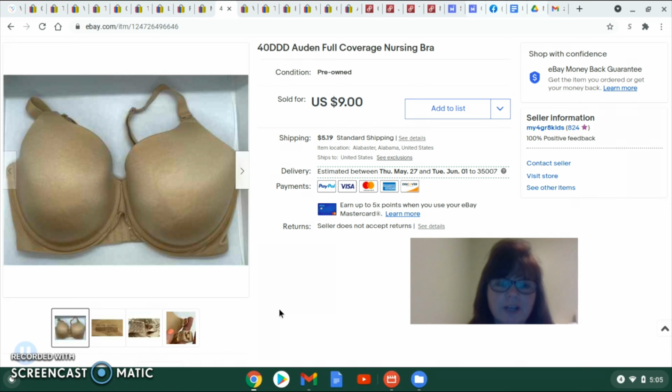Thus far, I've only picked up high-end brands such as Victoria's Secret and Soma. However, clearly the low-end ones sell as well. This bra sold very quickly within 2 days of having been listed, and it sold for $7, so I will definitely pick those up again. So far, I have only dabbled in the larger sizes because Carly from Poetry of Nice said that the sizes do really well, and so I haven't tried any of the smaller sizes. So let me know in the comments if you sell smaller sizes, if they move as quickly, or if I should continue to stick to the larger size bras.